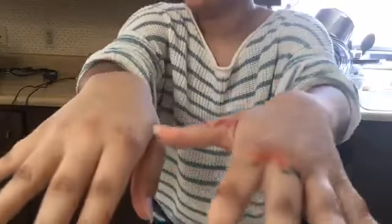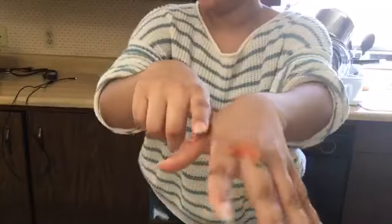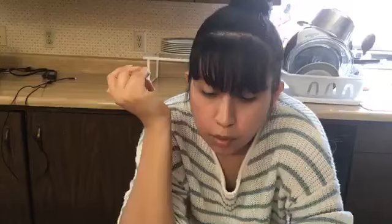If you guys ended up with paint like I did, don't worry about it. Si ustedes terminaron con pintura como yo, because I always end up with paint on my hands. Siempre termino con pintura en mis manos. But that is fine. Eso está completamente bien. All we have to do is just wash our hands with soap. Lo único que tenemos que hacer es simplemente lavarnos nuestras manos con jabón.